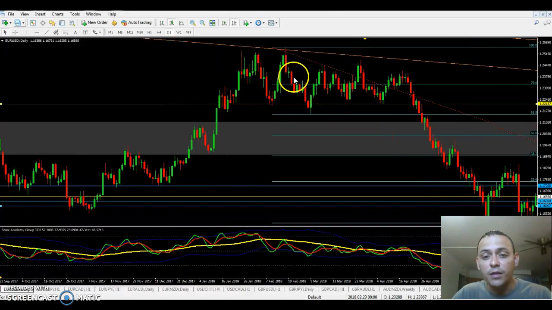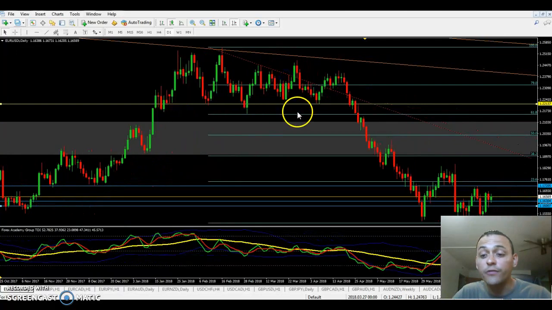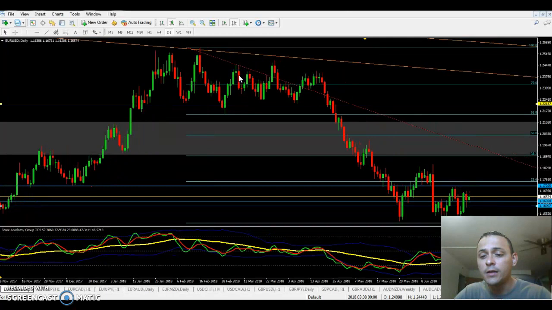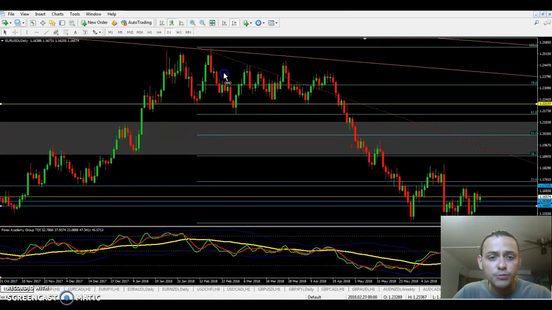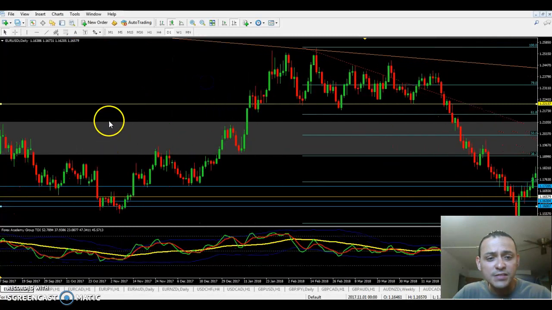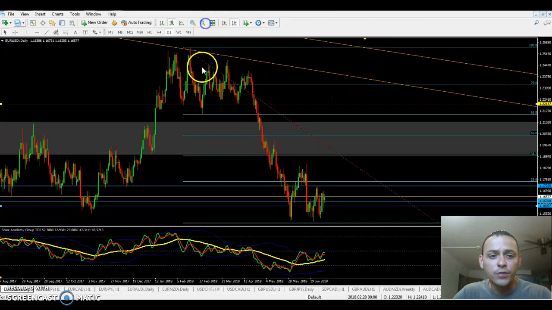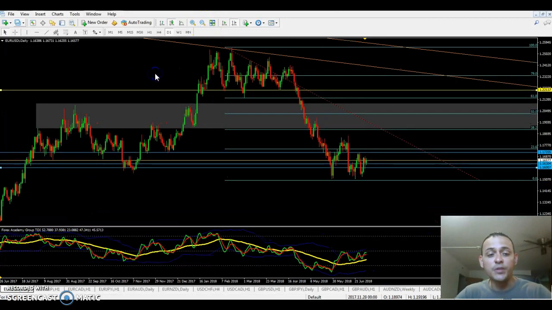Here you have something that you might want to be concerned about, a possible reversal zone once this market finishes going on a little uptrend, right? Then you have this area right here, the left shoulder. For those of you who have been trading this for quite some time, this is a possible head and shoulders right here, okay?